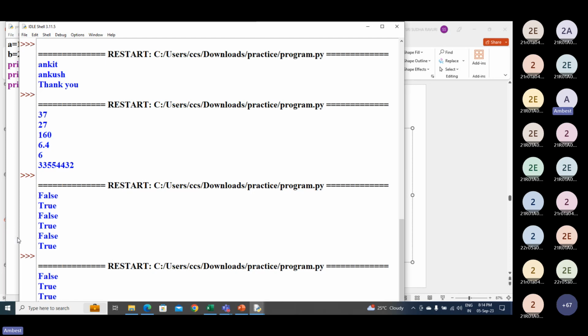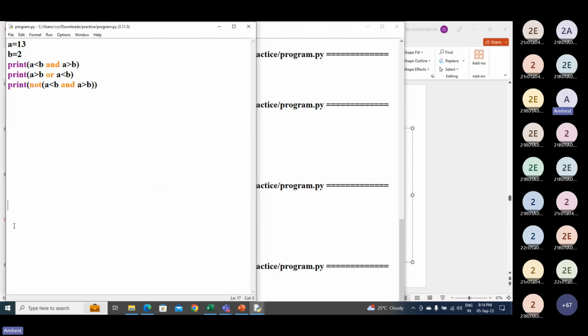Why? Because A is less than B, where 13 is less than 2, and A is greater than B. Both conditions should be right.